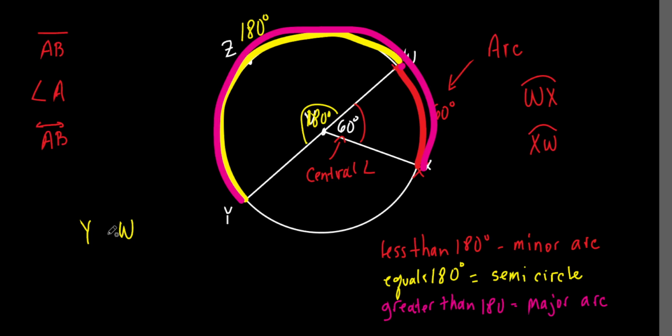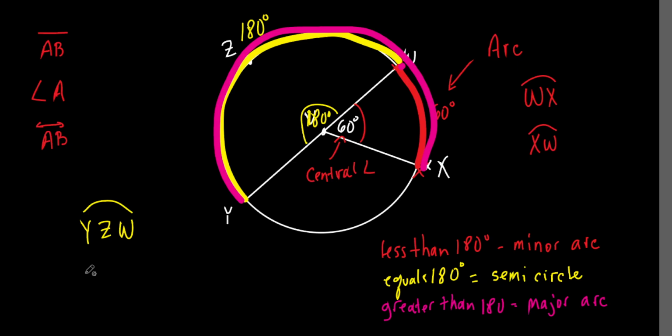So what would I put in between here if I'm talking about the yellow one? Yeah, I put a Z in there. And you put a little arc symbol over top of it. So this is the yellow one. See it? Any questions? What about the pink one? The major arc. So where'd you start? Started at Y. Did I have that as a letter? What was that? X? Let me just put it. Yeah, kind of cover it up. There. Okay, that point right there was X. All right, let's go back to pink. Okay, let's do the pink one.